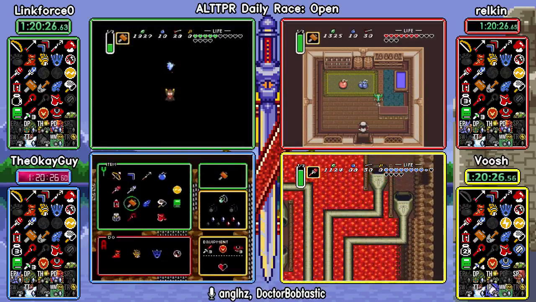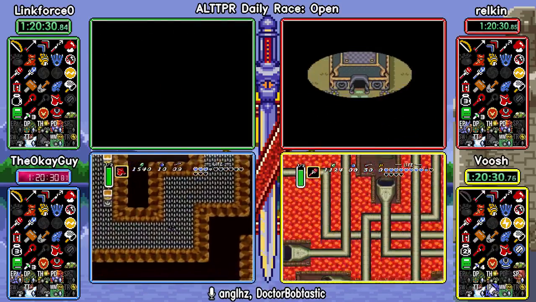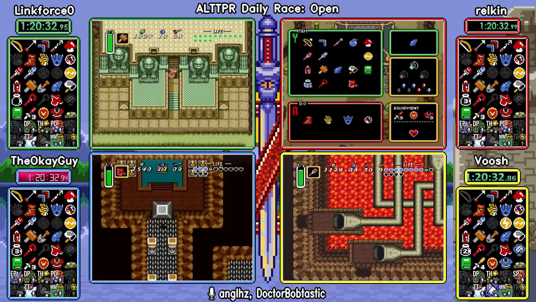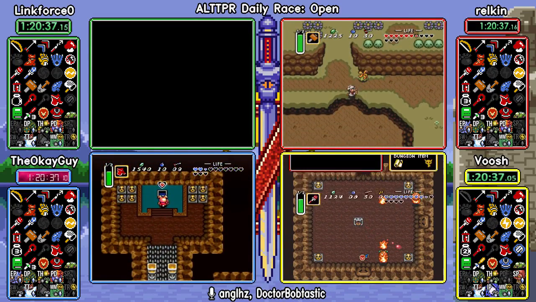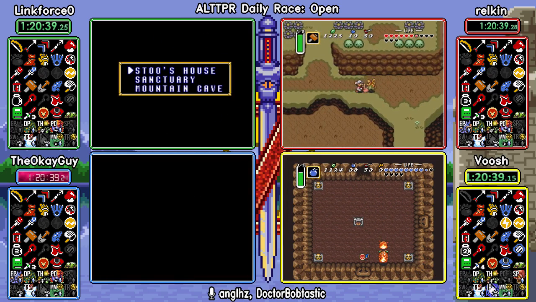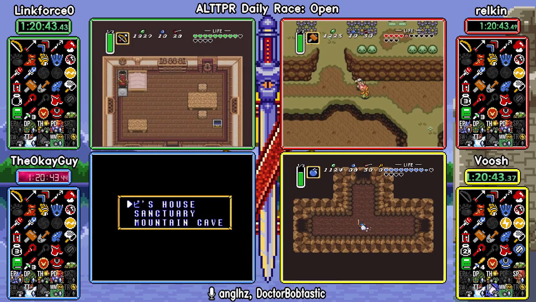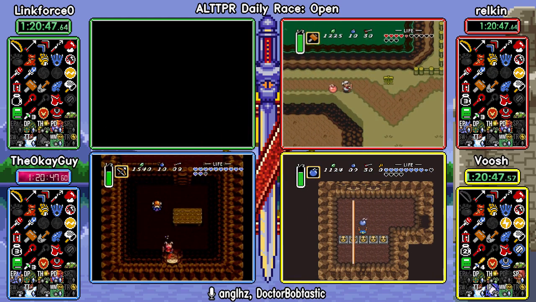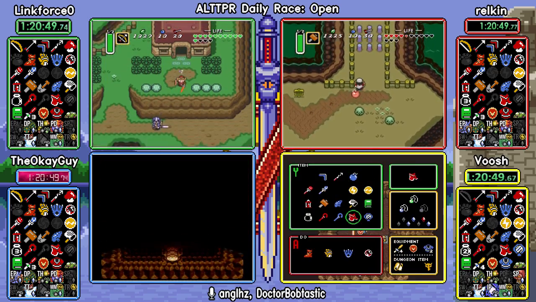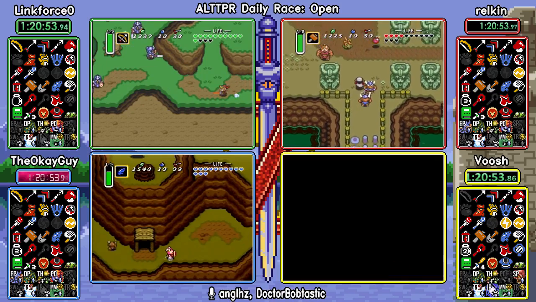All right, Link Force also finishing up with the pod here on the same 5 crystals as the OK guy and Relkin. We'll see if he heads to Ice Palace soon. You do need to finish off Eastern first, though. I'm gonna assume he's gonna head there now. All right, I'm smart. No, he's gonna go Dig Spot, maybe?